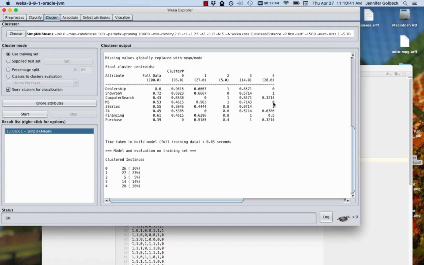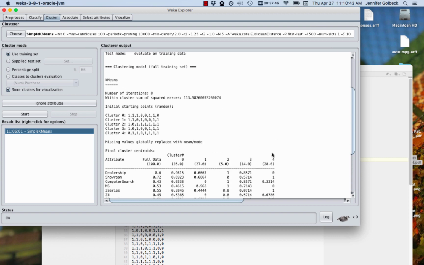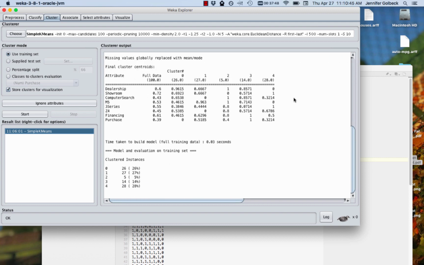Now, with clustering, this is all the output. There's a little bit of header data up here, but what you get are these clusters. There's no way to tell if they're accurate or not, because the clusters are essentially things that we make up, right? So there's no ground truth. There's no way to tell what cluster people properly belong in.